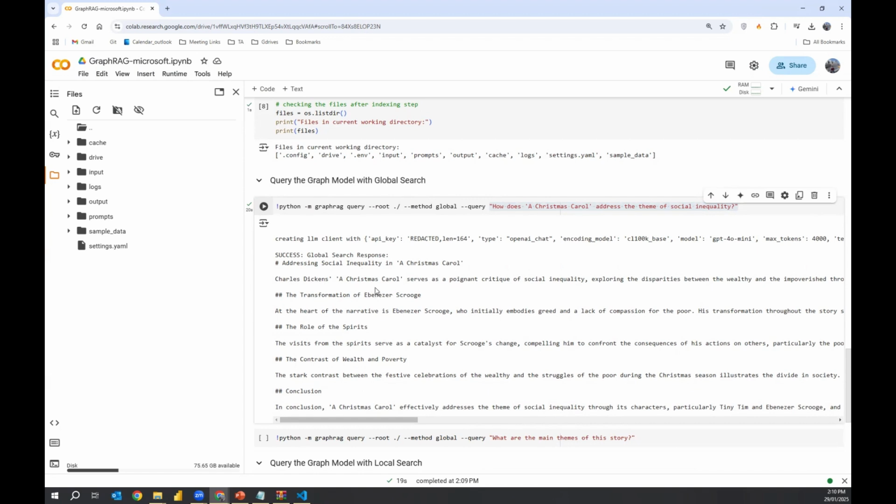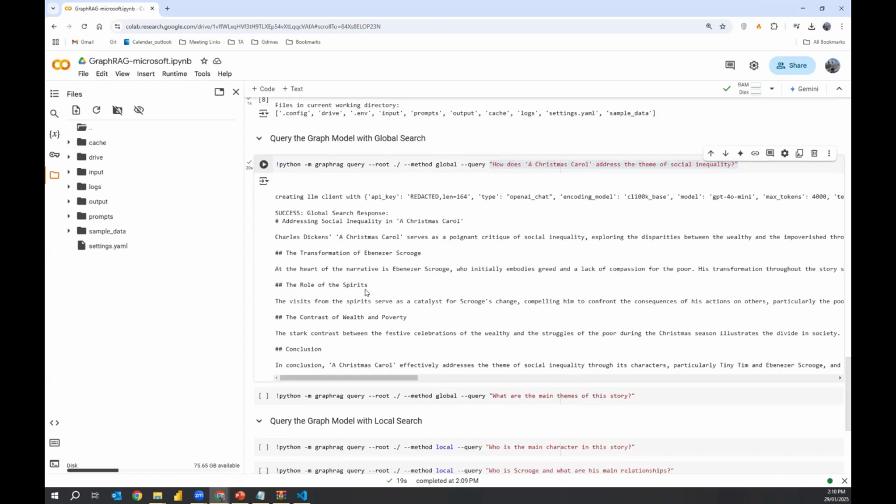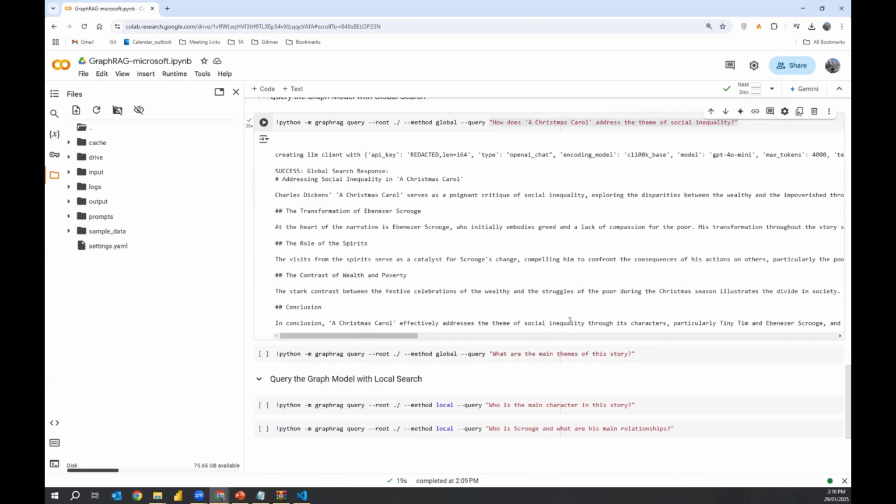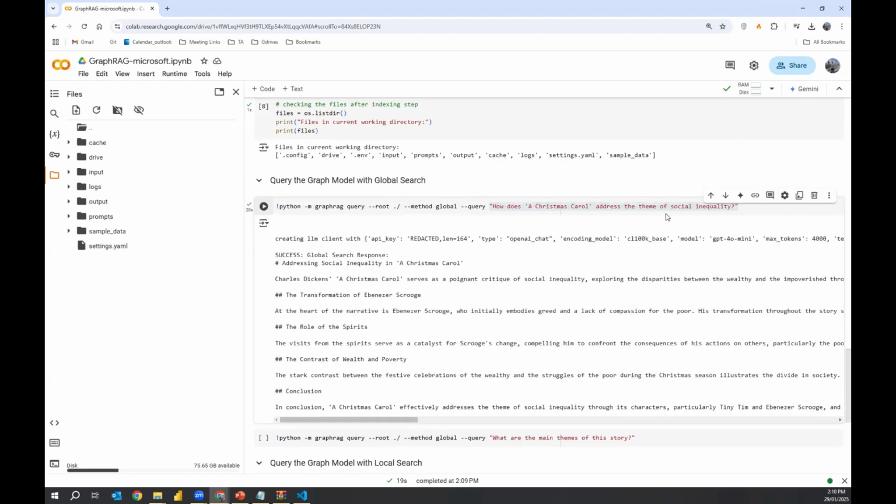Charles Dickens' Christmas Carol serves as a poignant critique of social inequality, and it covers the transformation of Scrooge, the role of the spirits, and the contrast of wealth and poverty. Likewise, it gives a very comprehensive answer to our question about the theme of social inequality.